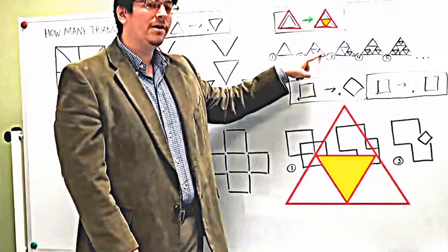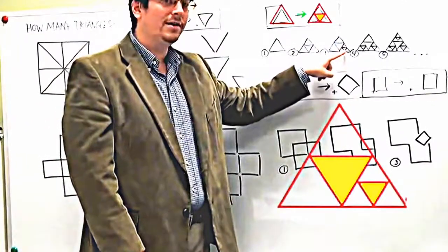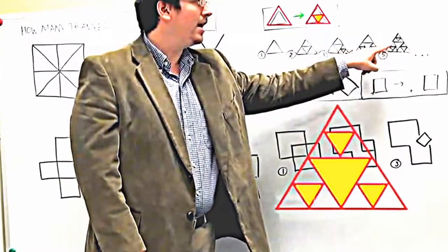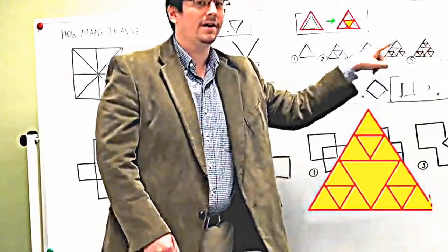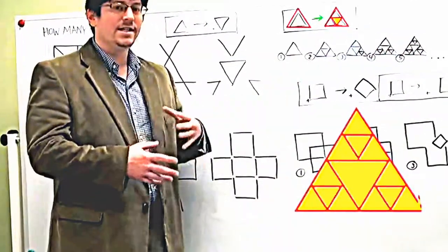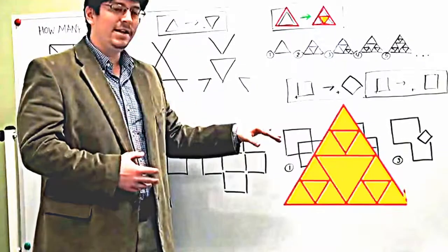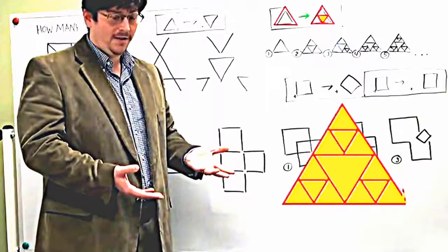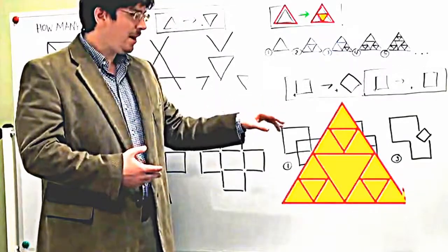We can take, say, this bottom right triangle and add a new triangle in that. We can take this bottom left triangle and add another one in there, and the top one as well, and we can keep on going and going, subdividing more and more. So we take several rules that seem very simple, combine them with an initial shape, and it produces patterns that are emergent that we would not have figured out just by ourselves.